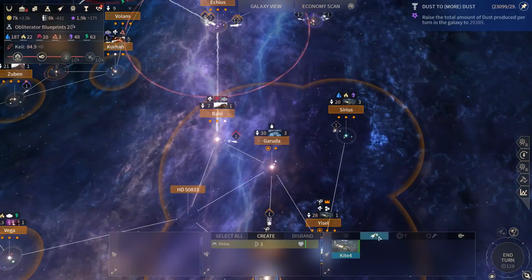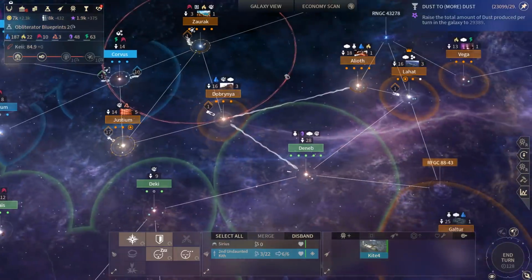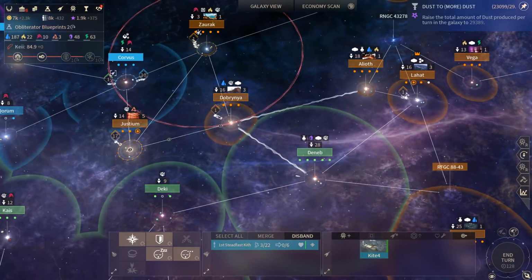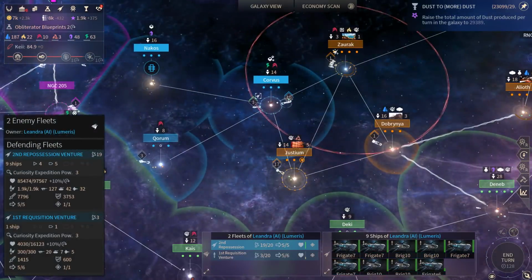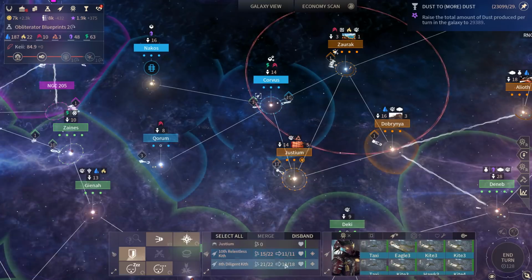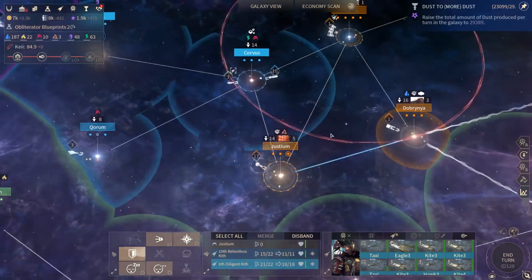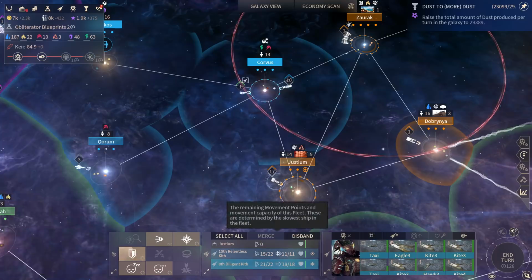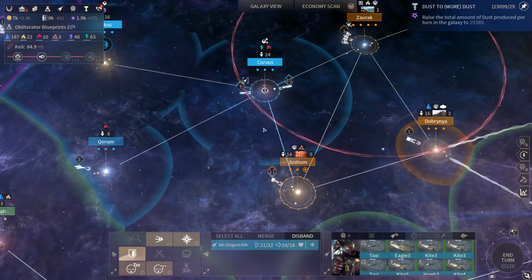Should we send some of these ships across to the other front? I mean, we have stuff on the way. Alright, they have a pretty serious fleet here. I mean, my actual combat fleet is also very serious. How are we doing on manpower? We are pretty close to full. Yeah, close enough.